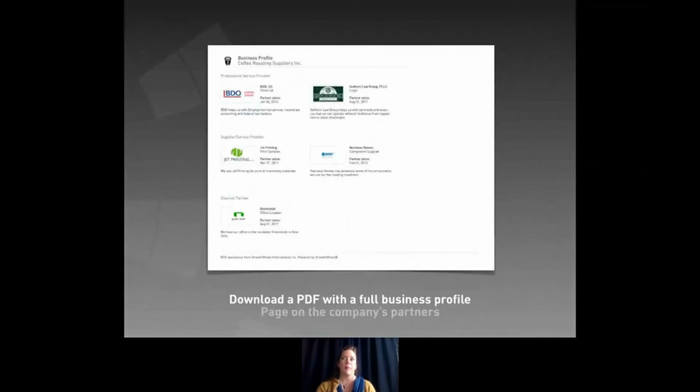And then we have, this came out in August, all of our professional service providers. So all of our partners, our suppliers. Who's actually providing the raw materials for our goods? Who are our channel partners? In this example, it shows an office location. So it could be the business incubator you work at, could be the channel partner in that example. There are lots of different options there, and there's an awesome IT example as well. I saw one where the client put in Apple was their partner because they were on a Mac. I thought that was funny. I was like, yeah, good for you.